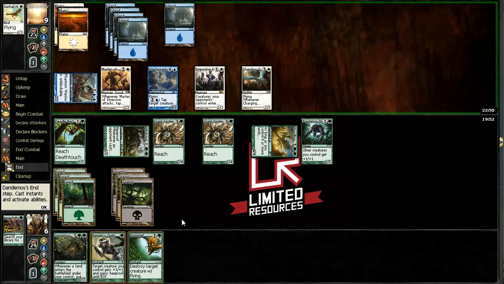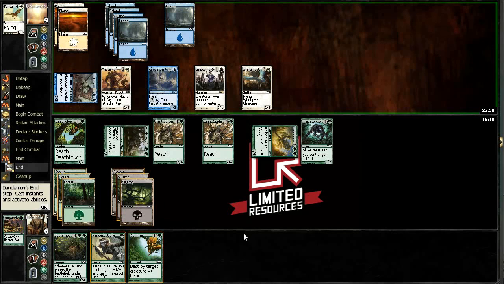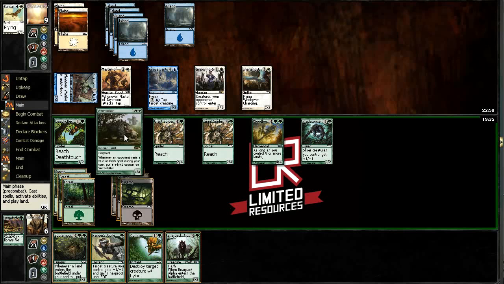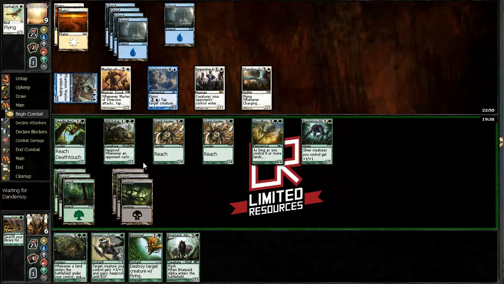Okay, I'm not going to Plummet on his end step. I want to get the token, or the counter, on this thing. If he's got a negate... Ooh, that's a good one too. All right, that makes our attack even better. I think I can attack with this and this pretty safely at this point. Yeah, let's do that.